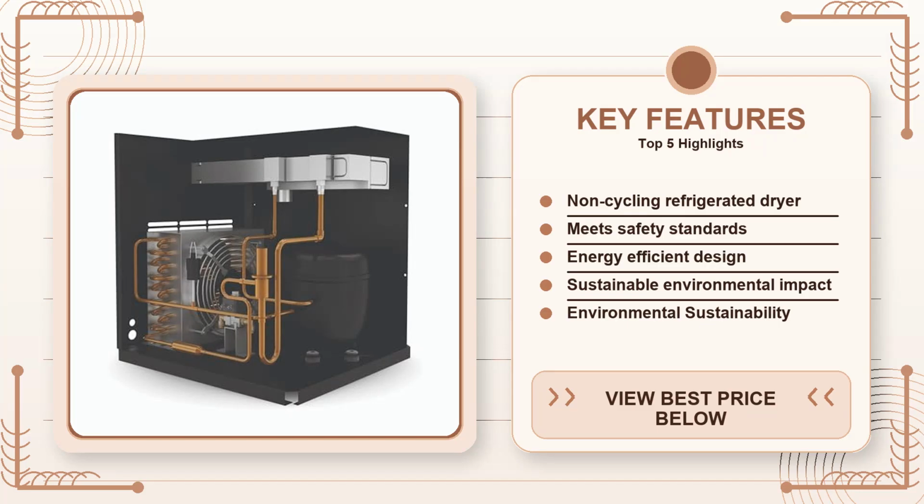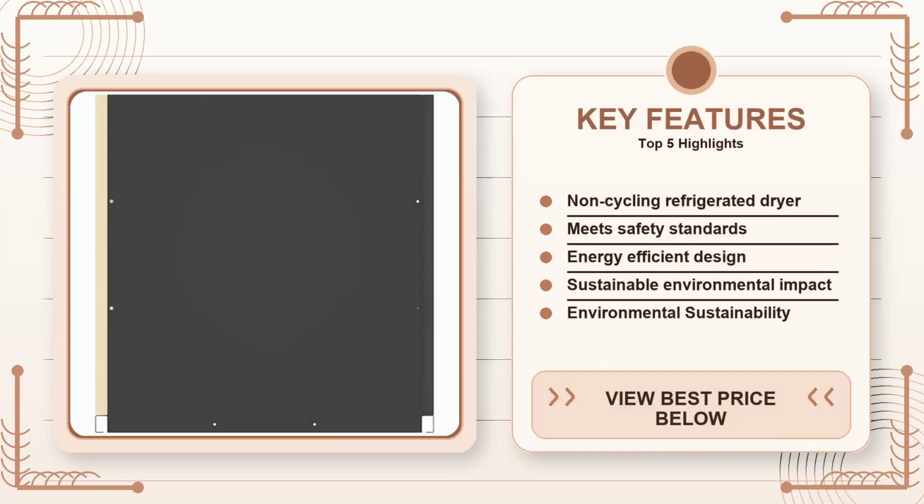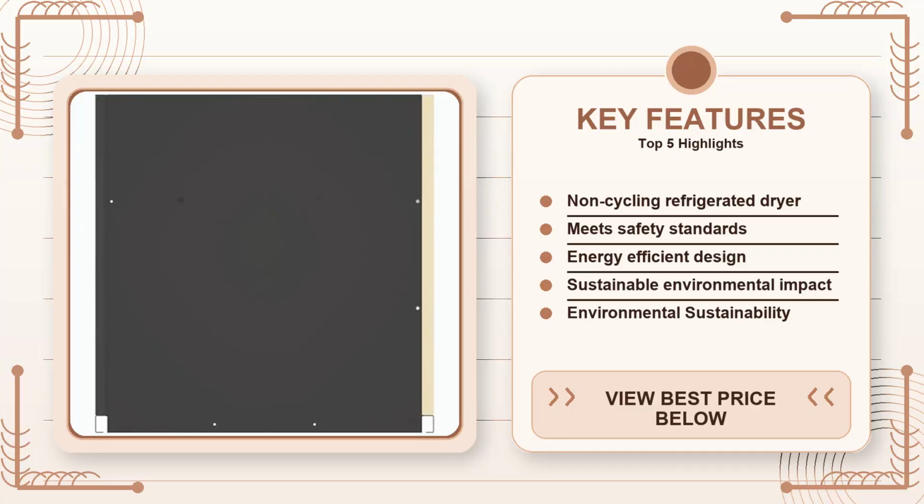So before you click over to Amazon, let me walk you through whether the Ingersoll Rand 42 CFM non-cycling refrigerated dryer is the right fit for you or if you should keep looking.